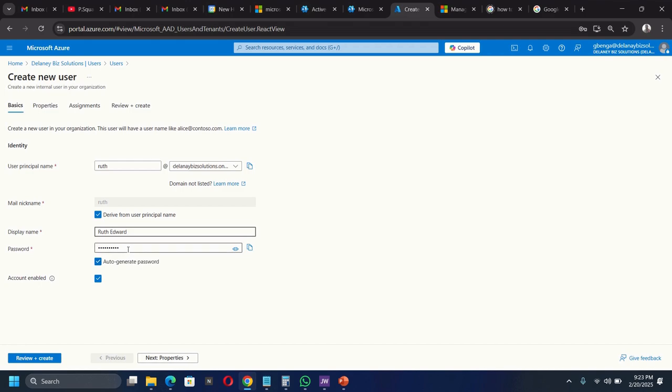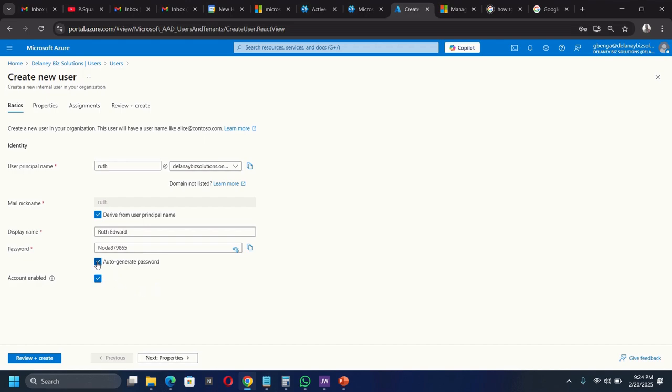And the password, I can actually use auto-generated password. You see? Or I can uncheck it. So this is auto-generated password and this is the password. I can as well use a password that I want from here.